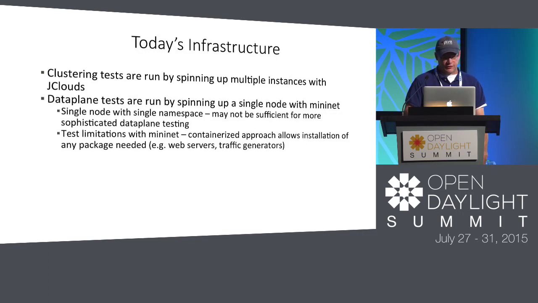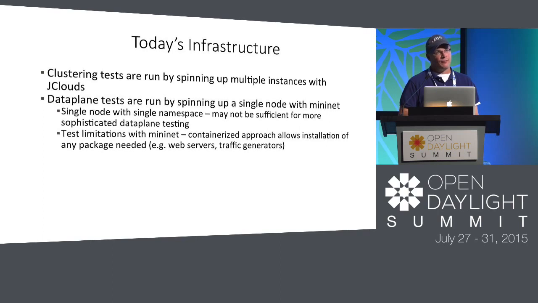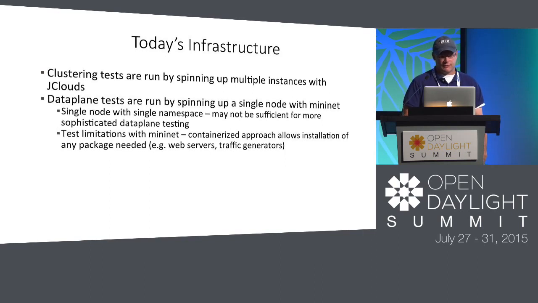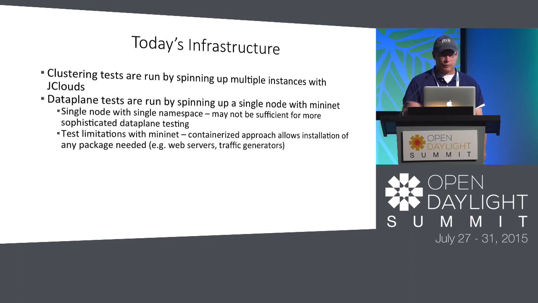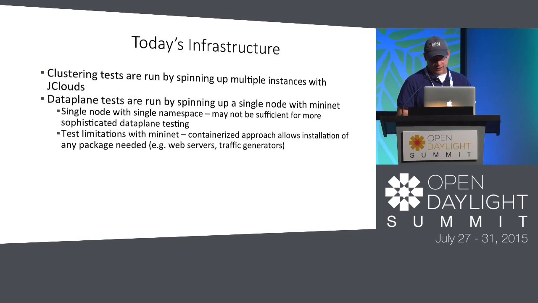For those unfamiliar with today's infrastructure: we spin up multiple instances for clustering tests with jClouds, and data plane tests are typically a single node with Mininet — which is a somewhat limited topology. Mininet has its own limitations about what kind of data path testing you can do. We'd ideally like more sophistication in terms of scaling for clustered test setups, more sophistication for data plane setups, and more control over these kinds of things.